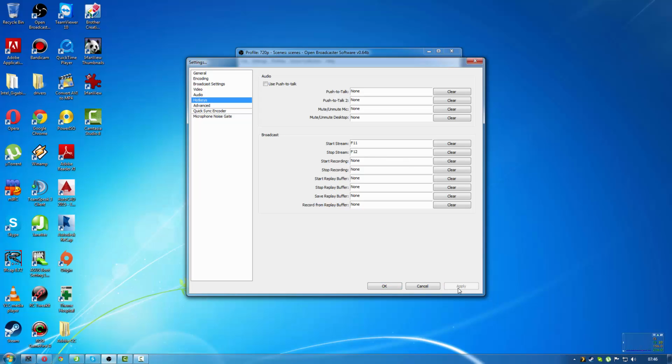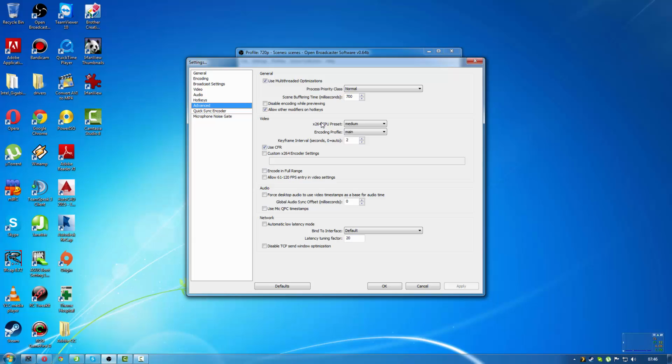So once you've applied that, once you set it up and you're actually in game, you don't want to press Alt and Tab just to go back to start the stream. So you could say to yourself, okay, F11 is going to be the stream button, and when I want to stop, it's going to be F12. So basically, people will see just your gaming, and that's it. No other screens like your desktop and all that stuff. So that's quite good.